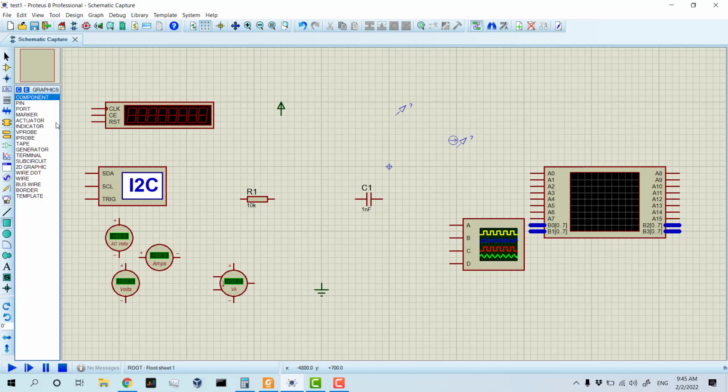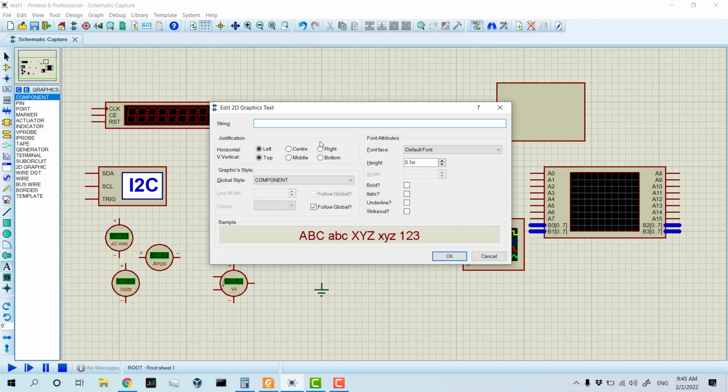For example, in here you can create a rectangle by double clicking on the sheet, and you can type by this option, the graphic text mode, and when you click on the sheet, you can type your string. For example, I want to type FE Akbari, and after that you can use lots of fonts which are installed on your PC.